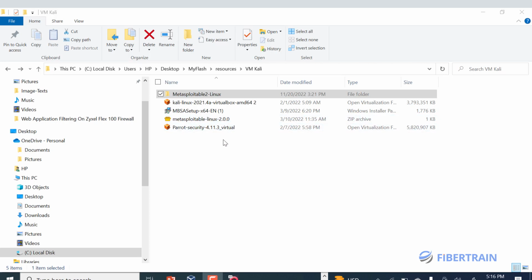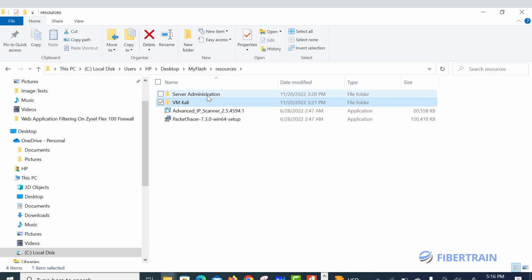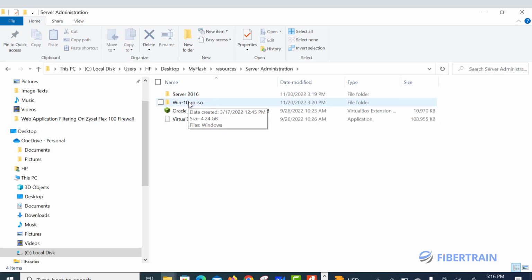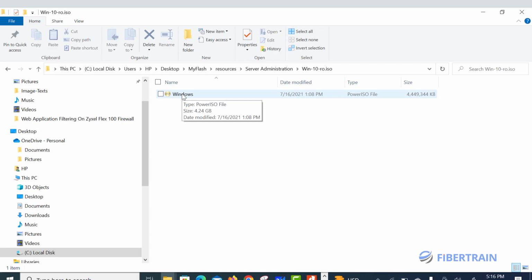The last thing I'm going to show you is the Windows operating system. We'll be using Windows 10, and I have a Windows 10 here. This is an ISO file. In Windows there are a lot of licensing terms, so it's not something I can share a link for. But you can get a trial version of Windows 10 that you can use. I have an ISO file of Windows 10, and I'm going to show you how you can get it installed. It's entirely different from the way you install Kali, OWASP, as well as Parrot. You cannot import this one. Rather, you are going to install it manually.